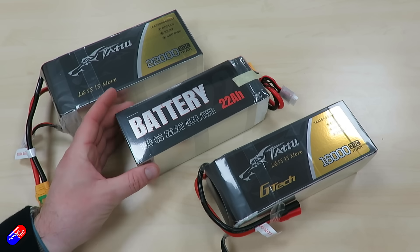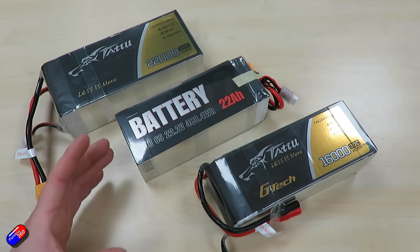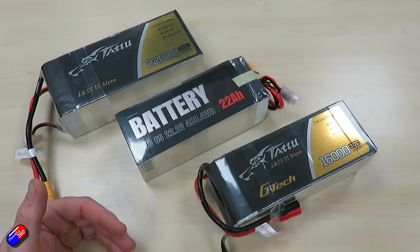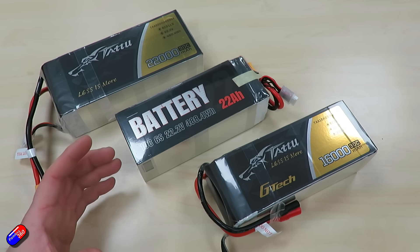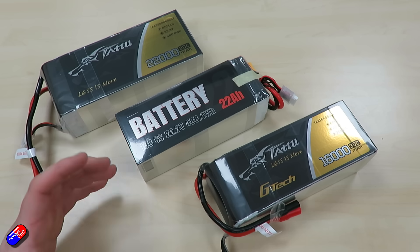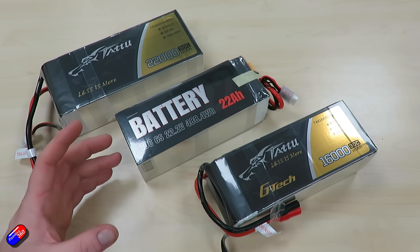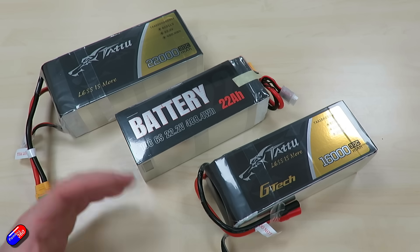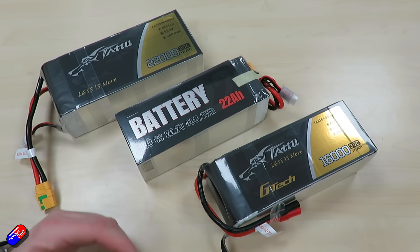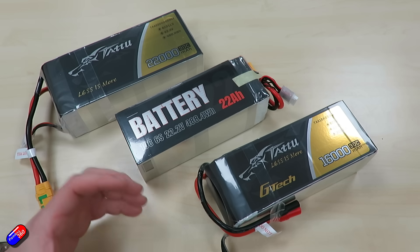The main thing you've got to think about is whether this battery is suitable for your application. Getting this higher capacity is also due to the battery chemistry — these are a lithium ion solid state battery. You can discharge these much lower, heading towards three volts per cell to realize this capacity. What this low C rating means is you will get this capacity when discharged slowly. I would only put this on something that's flying for over an hour. If you were to drain this at its maximum C rating, you would probably achieve slightly lower than the stated capacity. We've tested these on a very slow discharge — a 2C discharge — and we actually get a higher capacity than what's stated, which is a pleasant surprise.